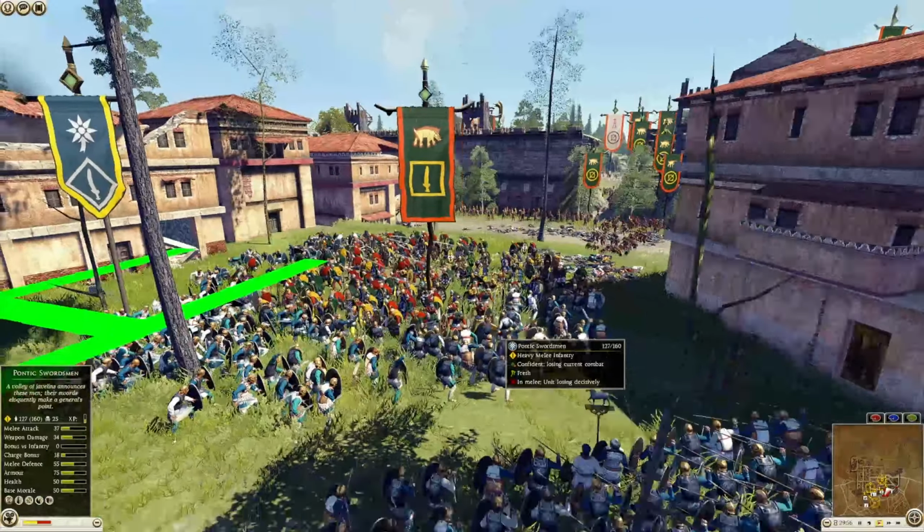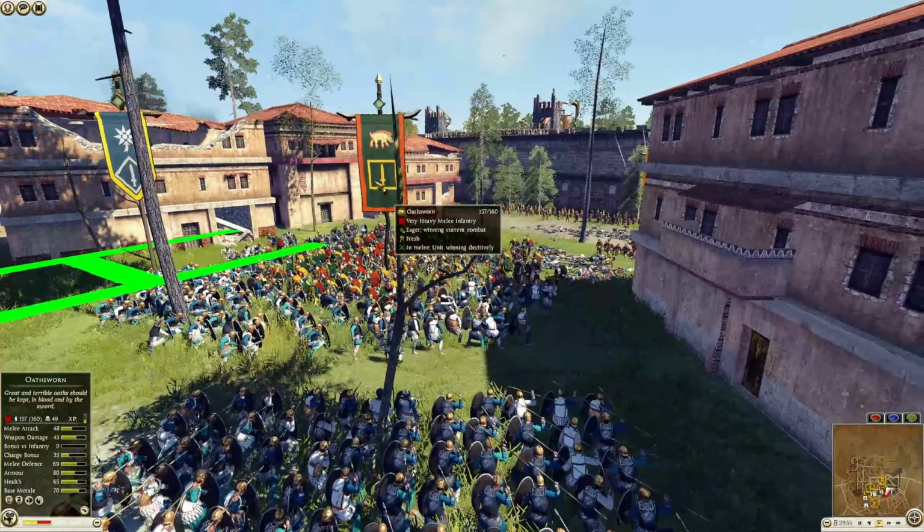There they go. There's the javelins. Okay, getting some tosses in there. Oathsworn already up almost 250 kills. That first unit that was in here, I don't know where they went. Is this them? Yes, it is. 235 kills for them. Very nice. Teaming up with a unit of Libyan infantry, taking on the Pontic Swordsman. Not going to be able to hold back against all of that.